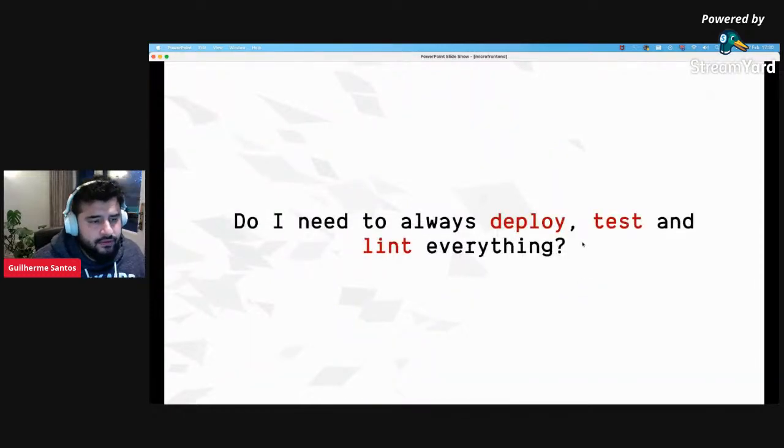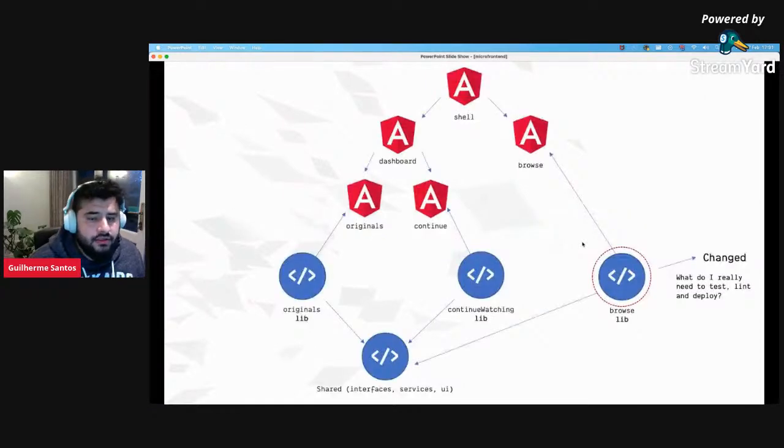So do I really need to deploy, test and lint everything again? For example, I change the browse library, but the only things related to the browse library are the browse application and the shell application. So why do I need to run the tests for the others? What I really want is to test and build again just those two.